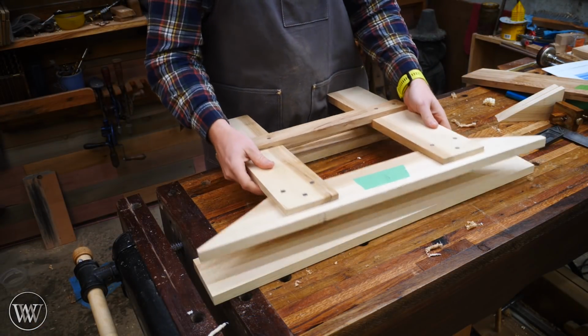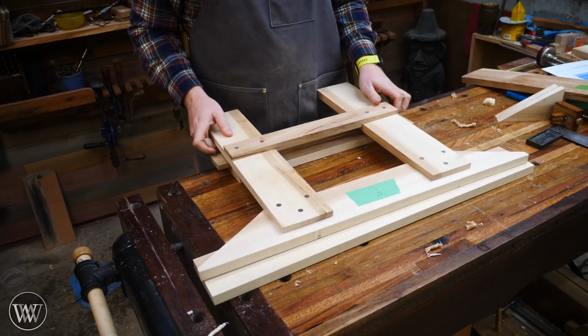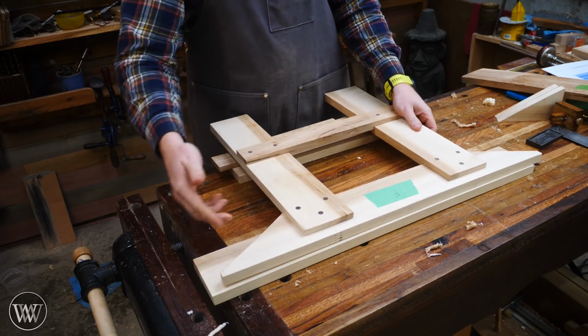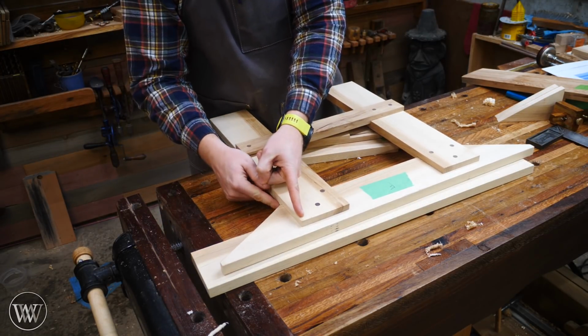This is basically what it's going to be: the angled piece on the top for the jaw, two verticals coming down, and then a stretcher between them. So just these four pieces makes one half of the frame. Now for the first one, I'm going to measure in 6 inches and down a 1/2 inch, and then I'm going to strike that line and cut this angle here.